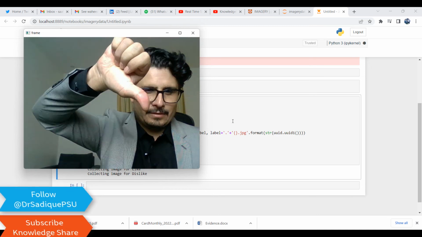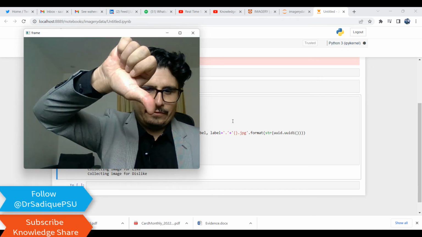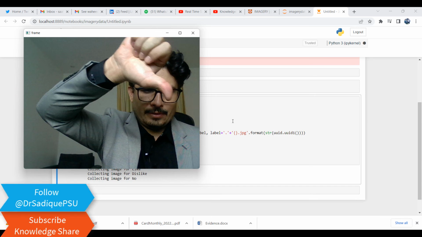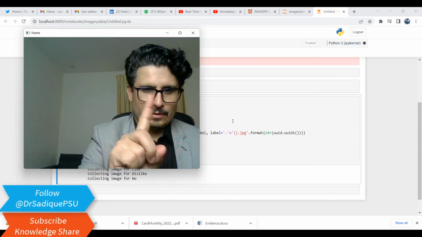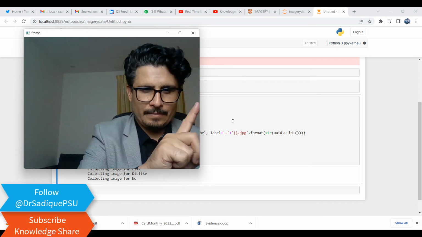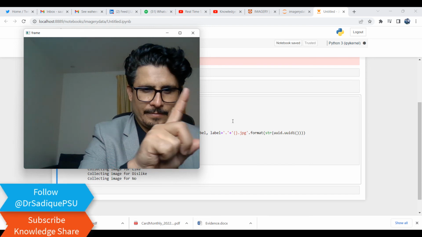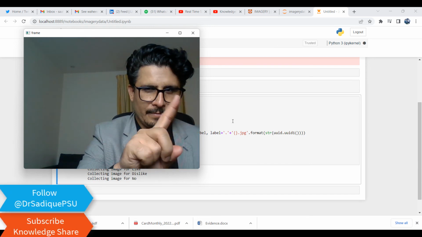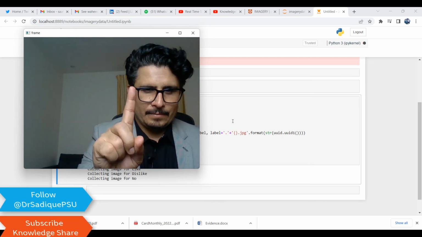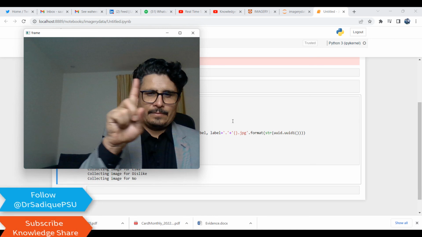And the third folder will be no. Okay, now it jumped to no, collecting images for no. So you can give different poses, like we have done this for three classes.